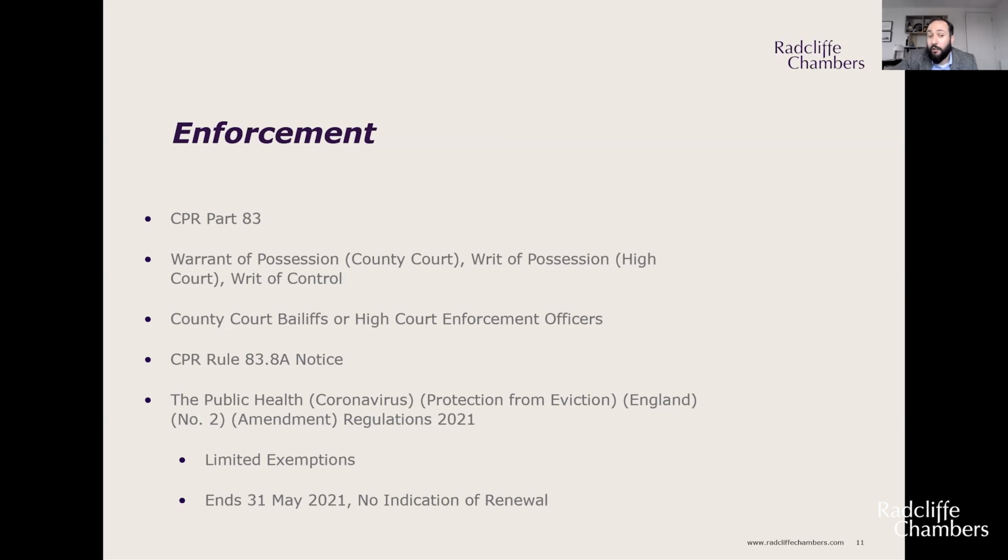Currently, there is a stay on enforcement. That stay runs until the 31st of this month. There are limited exemptions. It's worth checking if you've had any possession orders made in the past 6 to 8 months, whether it states the grounds, and then you can check the grounds in the Public Health Protection from Eviction Amendment regulations to see whether you come within them. Arrears in excess of 6 months is an exception. But good news, as part of the announcement yesterday, there is no indication that they're going to renew this stay on enforcement. So from mid-June, we will likely see enforcements running again.